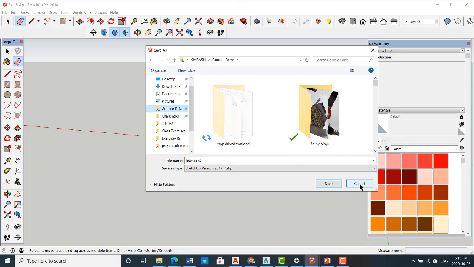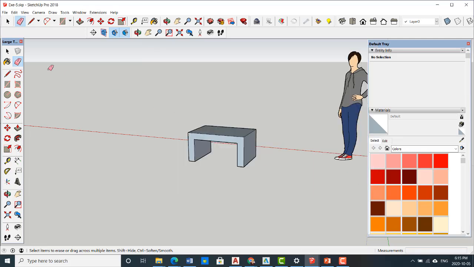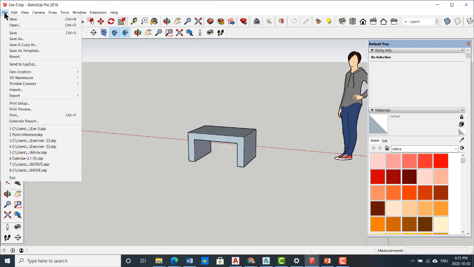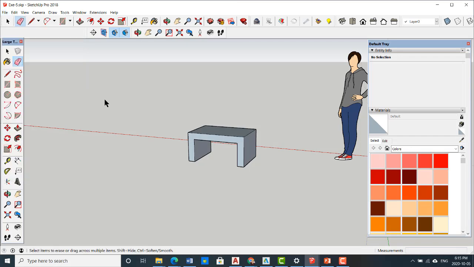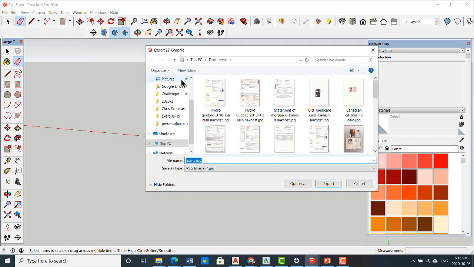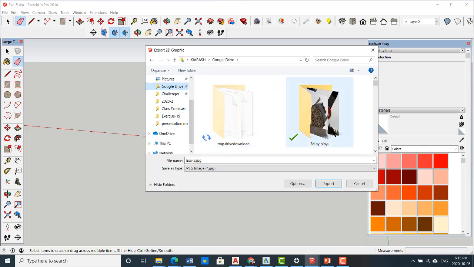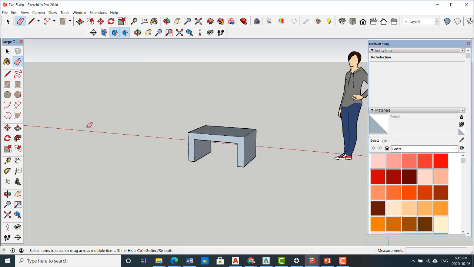After you save this one, you go again there, export 2D graphic, and this time again we go to Google Drive, find your SketchUp and make sure it's the right name, exercise 5, and JPEG is good, so you export it. Then you go to your Google Classroom and submit both of them in exercise 5.